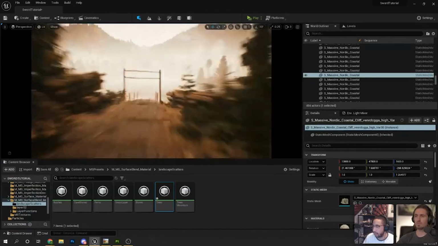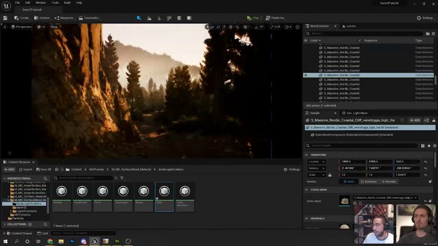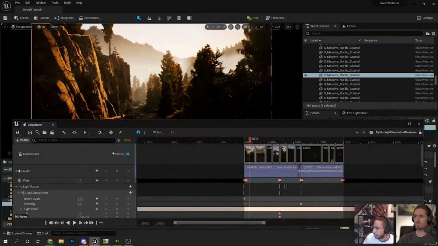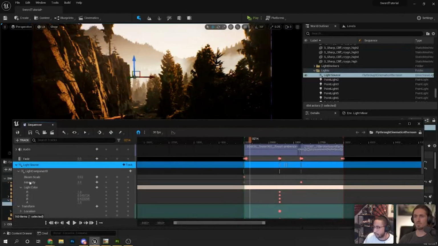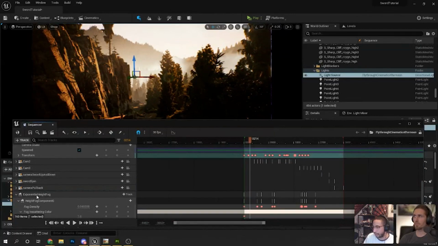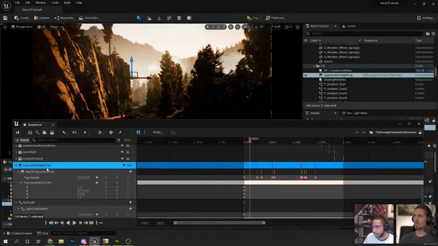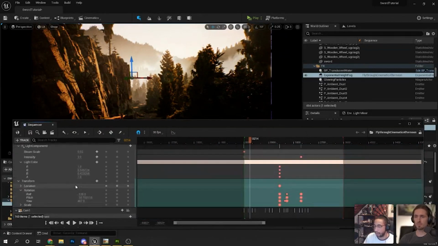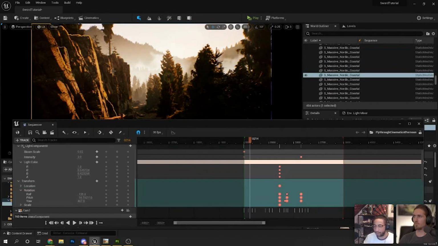And we go through how you can hijack lights and pull them into the sequencer, as I have here. You can do all sorts of things. You can move cameras around. You can pull the height fog in and start tweaking that in sequencer as well. So there's a whole load of things that you can tweak on the fly, and have them do all sorts of things as you're moving around. You can grab objects and have them move from left to right, or do loads of crazy things with them. So I talk through that.